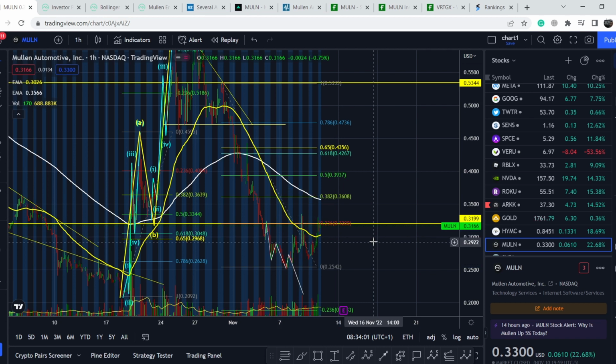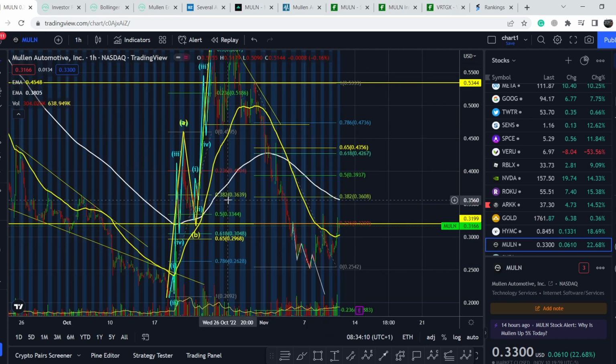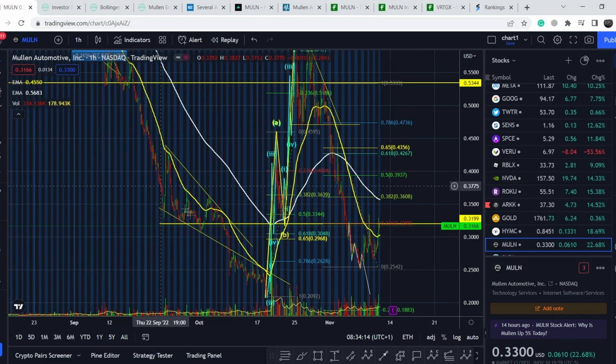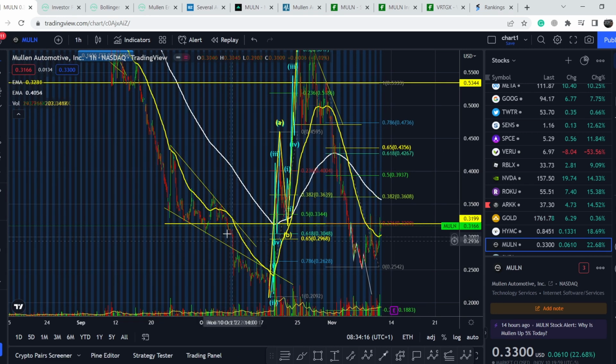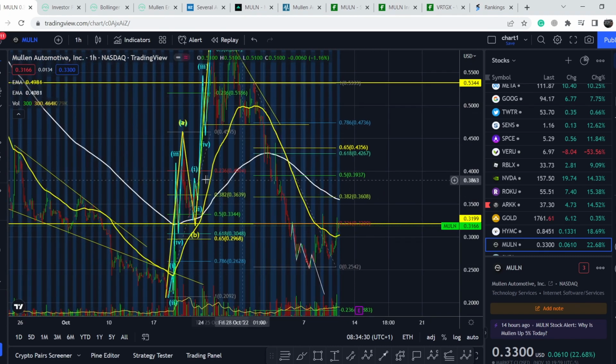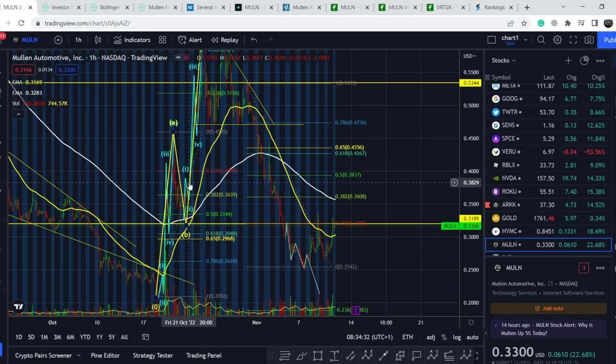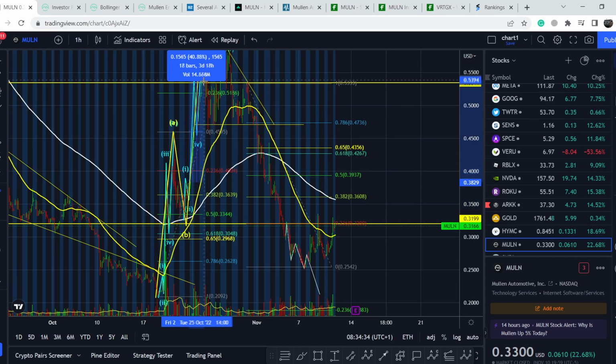as I already mentioned. And the previous movement that we caught was right here. I missed this first leg, but from somewhere here I told you that this asset also could have a bounce to the upside to unload the movement to the downside on a greater scale. And I missed this movement to the upside, but I caught the second one, and my price target was right here. From this range we caught this movement to the range of resistance and we had a first bounce from it, and it brought us about 40% of potential profit.